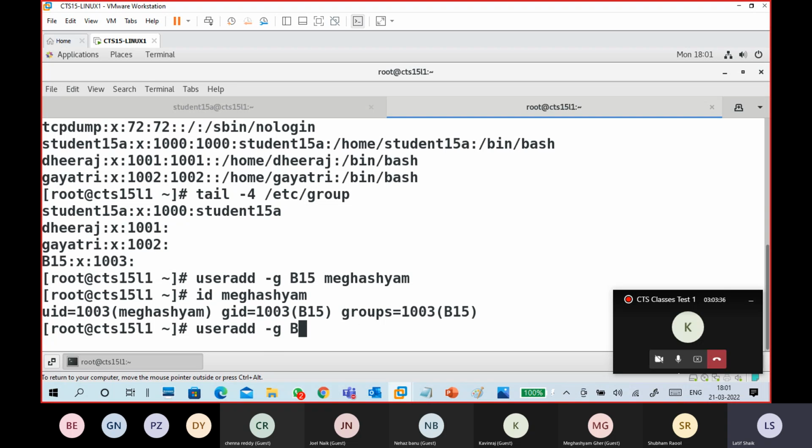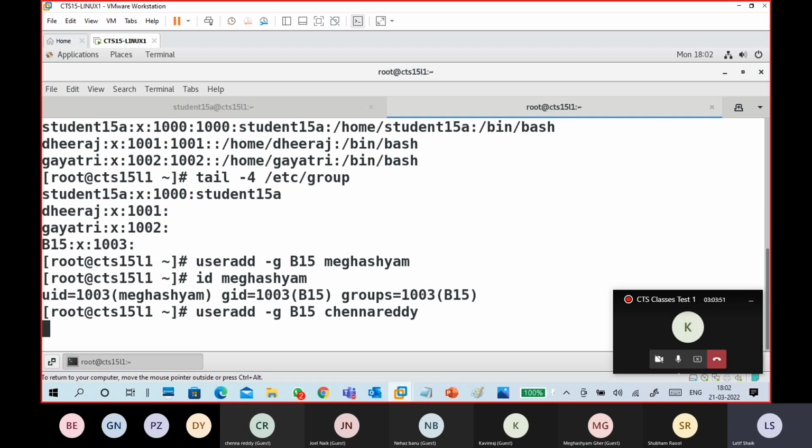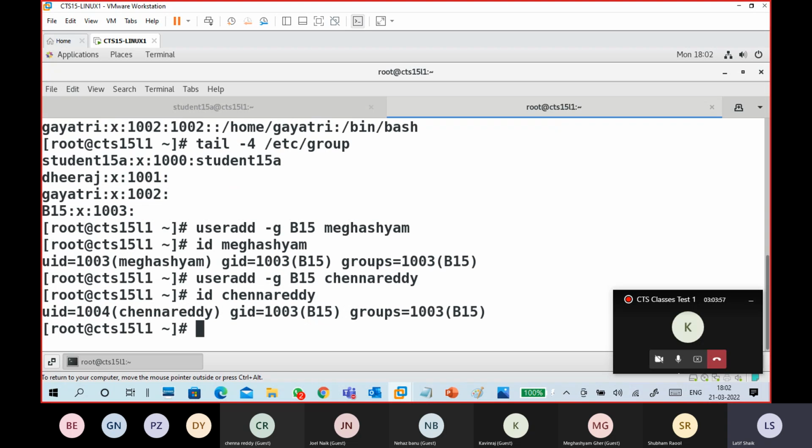Tomorrow I will ask how to create a group like a batch 14 group, how to add a user into batch 14, modifications, everything I will ask. Now here it is only to show you how to add things. See, id Channa Reddy.